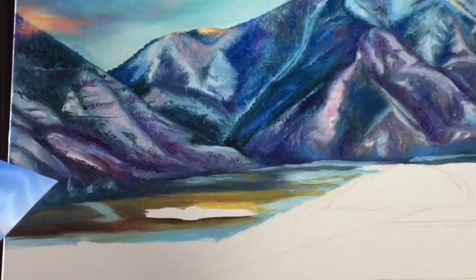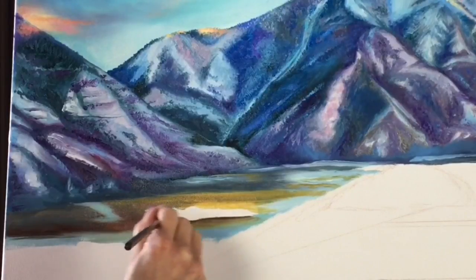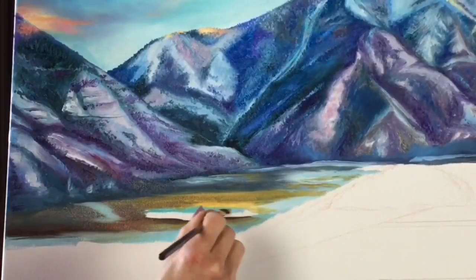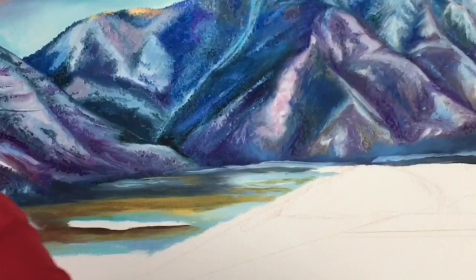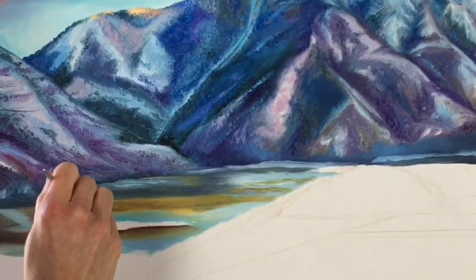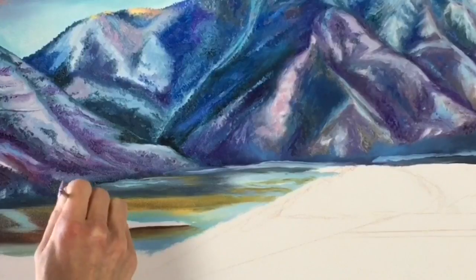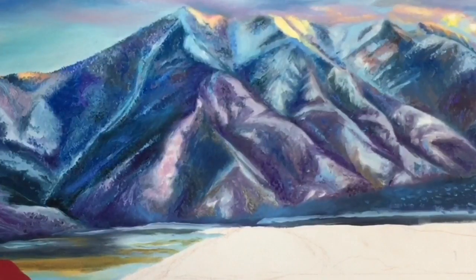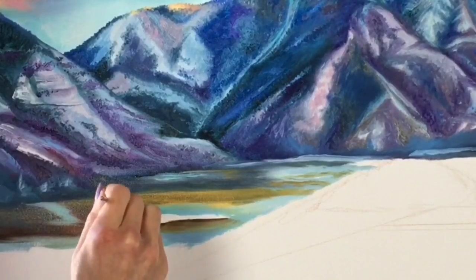Okay, now to show you how to do the trees, I would actually really quick recommend just do a little tiny bit of blue back here too before we start. And take your brush, and I want you to take that dark burnt umber shade that I talked about mixing, and just start out by doing some abstract lines. Okay, and I want you to go back and forth between that and some of your gray blue. So you want the two colors in there, and see how nice they work together.